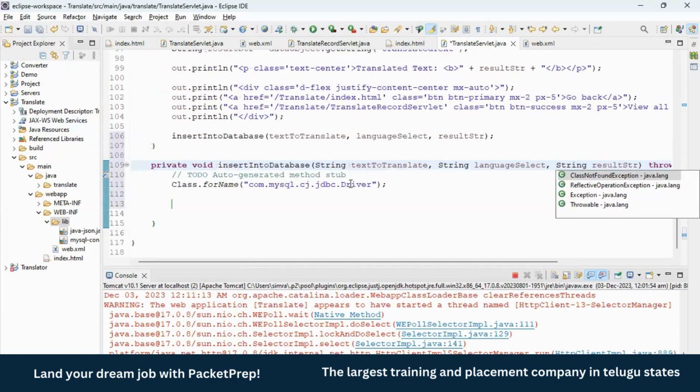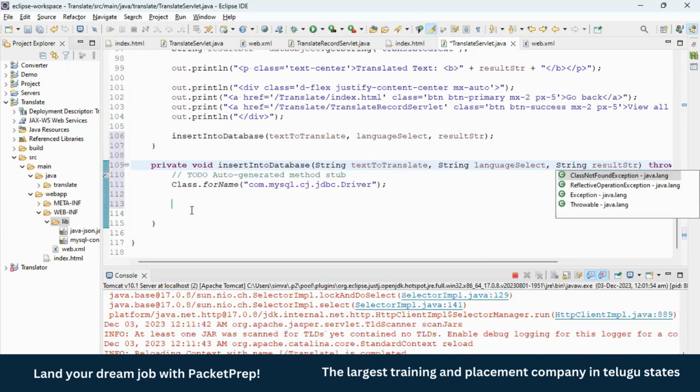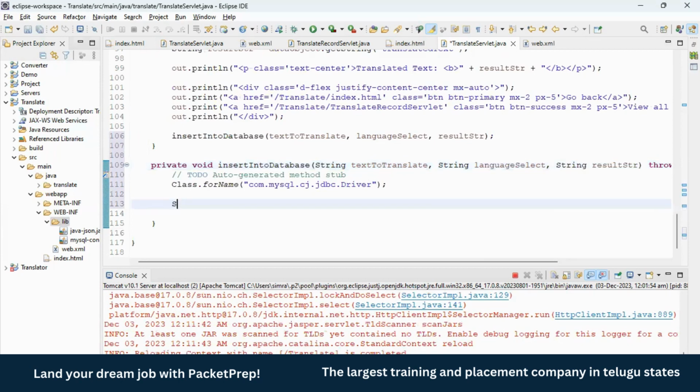Okay, now since we are creating the connection, we need the URL or the connection to our database. The password and username are also required. So all that we will create as variables. So string first will be the URL. I hope this variable is not used. Yeah, it's not used. So this will be jdbc:mysql, the connection is MySQL type, and then provide the IP address 127.0.0.1.